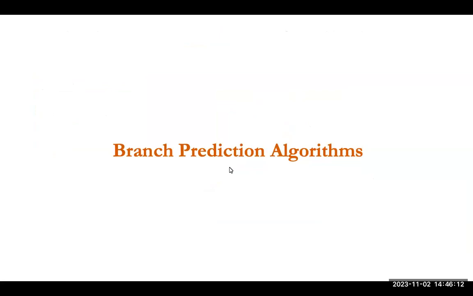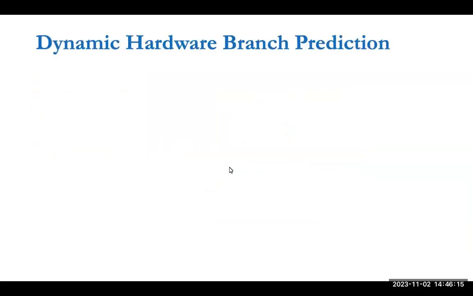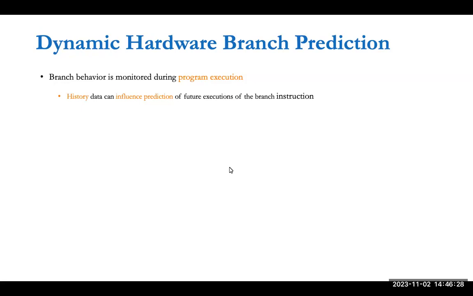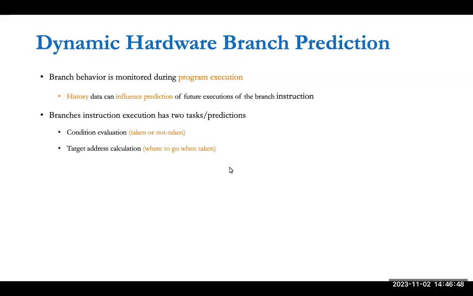So that is what the branch prediction algorithm says. One of the branch prediction algorithms is dynamic, the hardware branch prediction. As we are saying, branch prediction is a digital circuit part. In this, as we just explained, the branch behavior is monitored during program execution only. But the first time it is completely a guess, but after the second time, if it is a loop, an inner loop, then the future execution of that branch will be predicted based on its previous history.